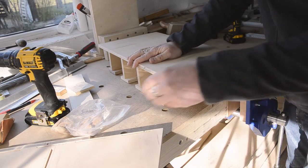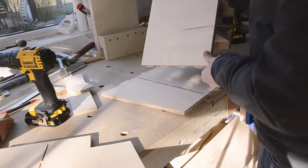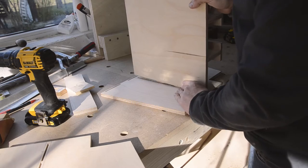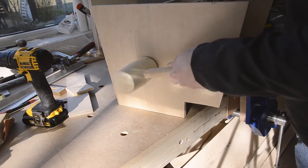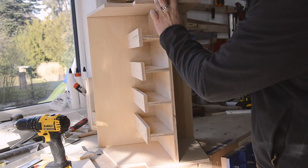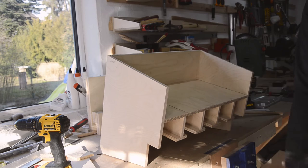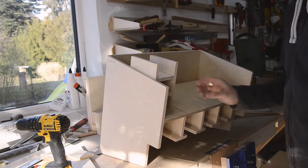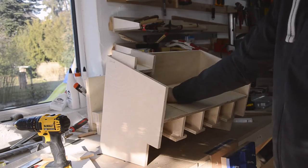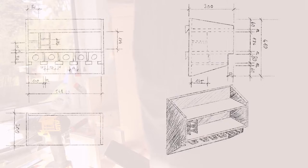Before I glue it in place, I put it together to check if everything fits. Looks quite good. Only the mini shelf completely protrudes. After a little recalculating and measuring, I quickly found the error.